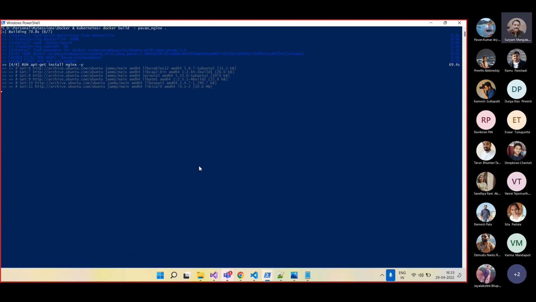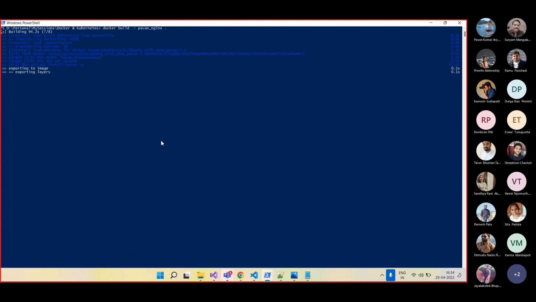Yeah, one more observation is the second time it started, it is not running from step one. No, it will actually run from step one. You can see this is step 1 out of 4, and the second step and third step are actually cached. So I'll add another step to this file and then create a new image again. Now you can see this fourth step took almost 94 seconds to complete.